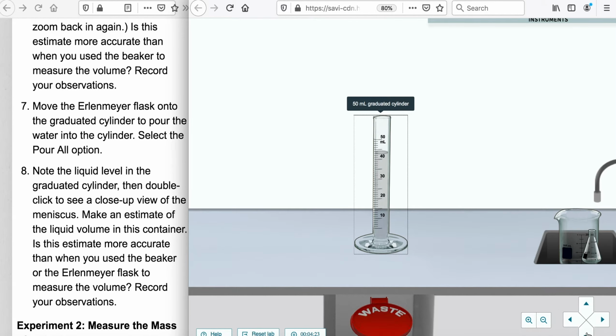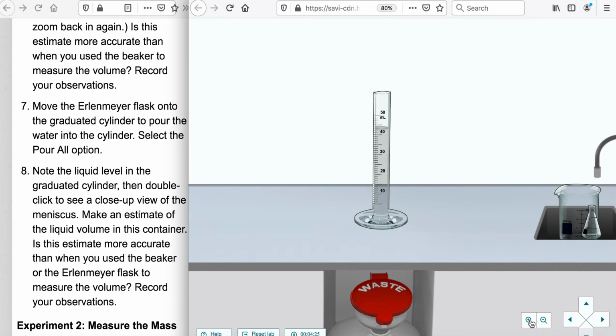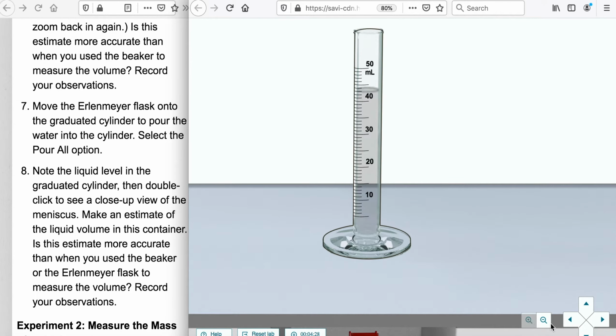And I will again use the arrows so that I can look at this. Now I can actually make a much more accurate estimate of the amount of material I have in this graduated cylinder as compared to the beaker and the Erlenmeyer flask. So I'm looking at it and I can see I've got 40 here and 50 here, so I'm definitely sure of the first digit. I know it's 40 something. I wasn't even sure of that with the beaker and the Erlenmeyer flask, to be honest. I just knew it was close to the 50 line in those cases. But here it's got 1, 2, 3, 4, 5, so that'd be 45 right there.